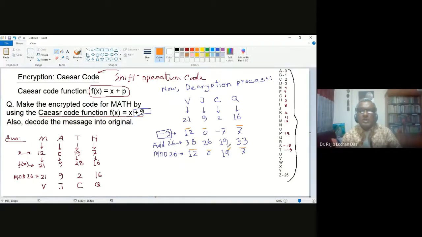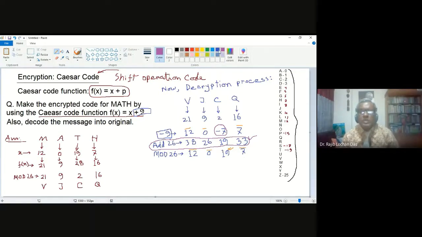Only the minus number is okay now, so that we can find a letter. A minus number is not in the list, so we cannot find the letter. That is why we add 26. This extra step is only for minus numbers. So if you see there is no minus number, all are positive numbers, then this step you can skip, you may not use.